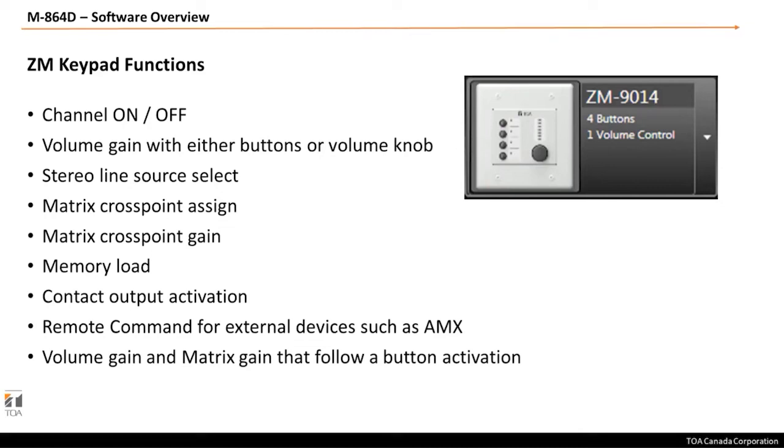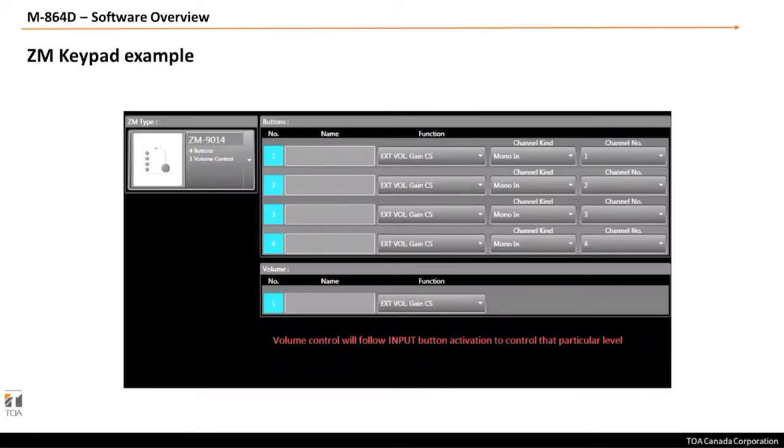Let's say you want to turn off the lights in your room, well, you can assign the control output to do so with other equipment connected to the mixer. Those obviously can be controlled from a third-party device, just like AMX or Crestron or others that will have IP assignment capability. And over here, we'll see a little bit how this will be controlled and the possibilities of the ZM 9014 there.